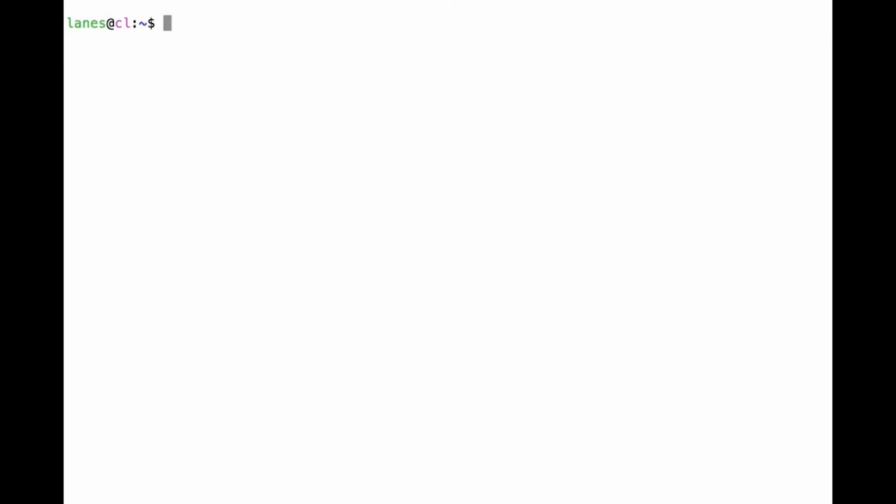Let's try to use echo to see how tilde expansion works. Here, we see an expansion resulting in the full path to this user's home directory. If no username is supplied after the tilde character, the result expands into the home directory of the current user, which in this case is lane S. We observe here that the tilde character has been expanded into the home directory of the current user.